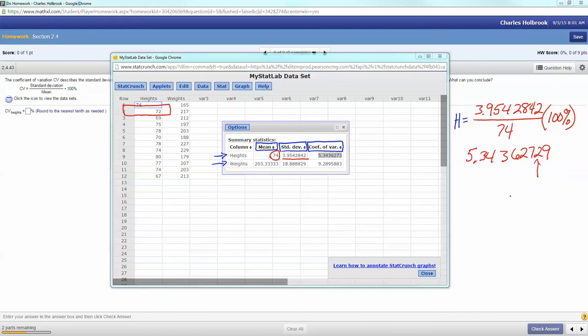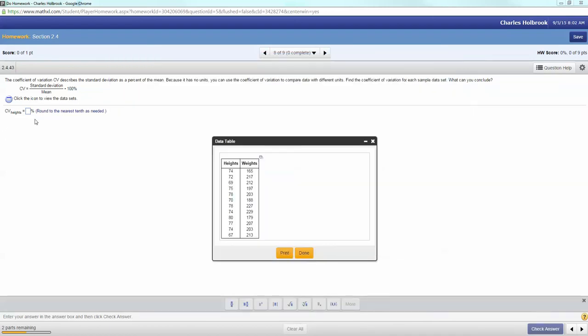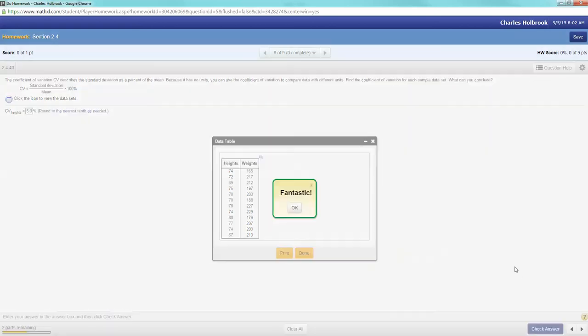But as I said, we just need to use one decimal place. So we'll enter 5.3 rounded to one decimal place, or the nearest tenth. We'll left click check answer, or simply hit the enter key, and I get the correct answer.